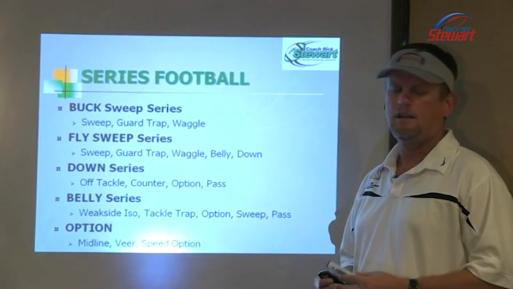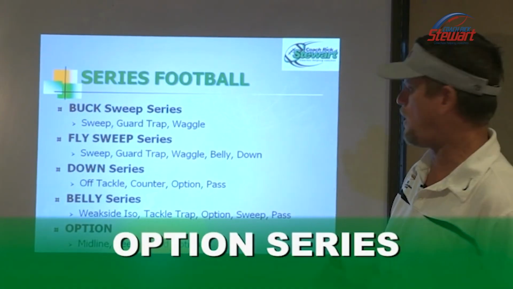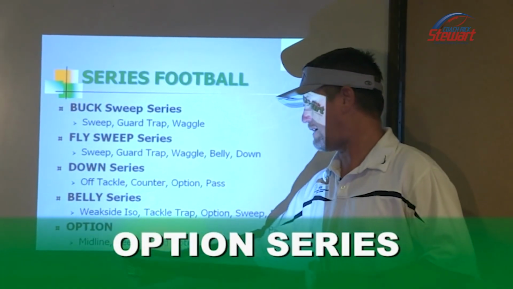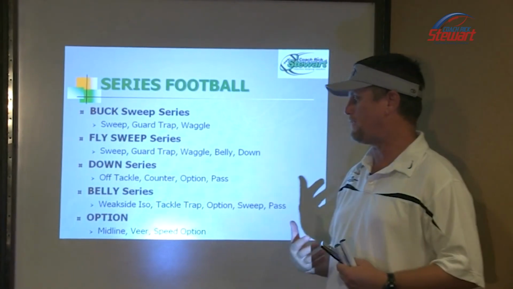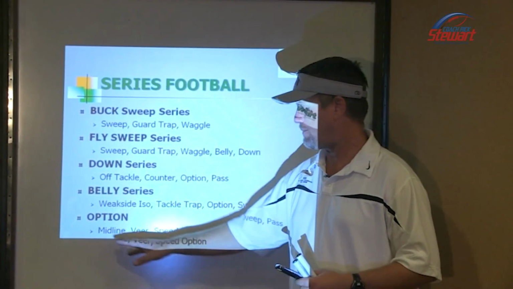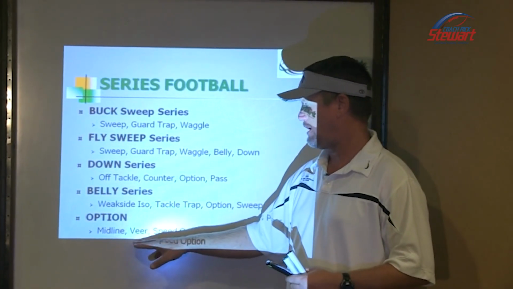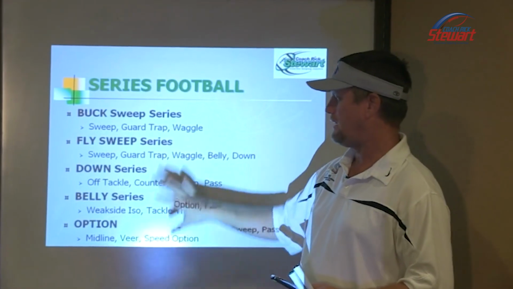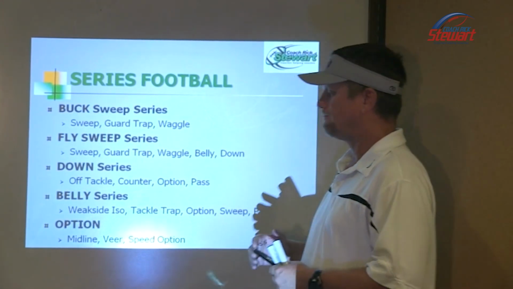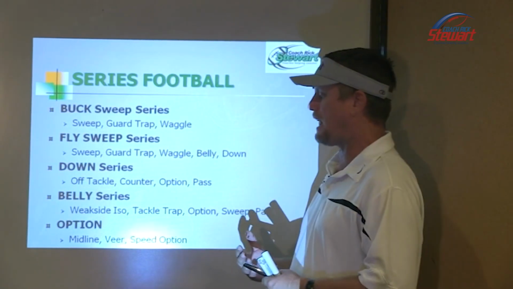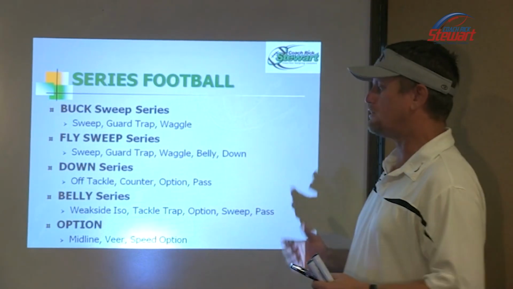A lot of wing teams have evolved and included the midline veer into their attack, which really creates problems for the defense because you've got to play really assignment football, and the assignments are different than what you would assign for the wing T. And so if they've added the midline and veer in there, man, your kids are going to have to be really dialed in.